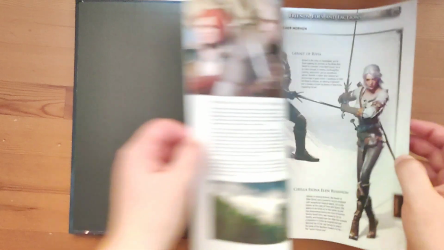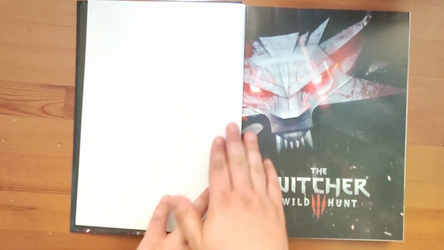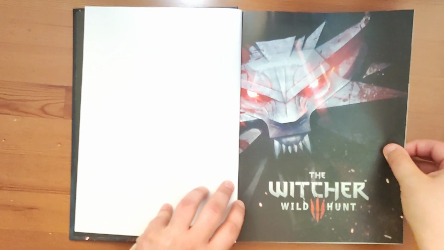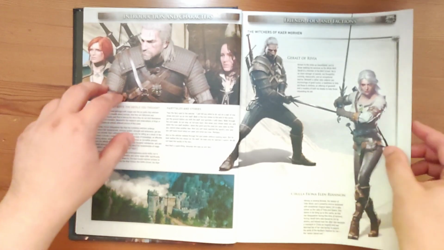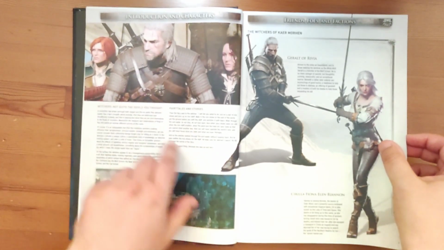So unfortunately there's no special inlay artwork like some of the guides do, but there's Geralt's medallion there, the wolf medallion, which those that have played the game will know what that's all about. So no table of contents, which is a bit unique. But first we've got an introduction to the characters.